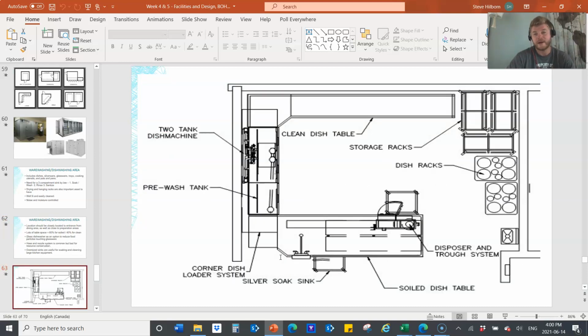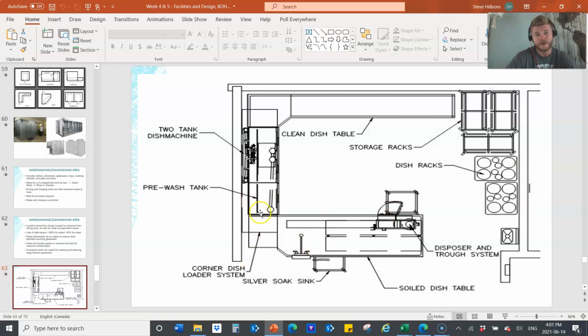This right here is a bird's eye view of a dishwasher area where they would come in. They would drop all of their soiled dishes here, and their soiled silverware into here where it soaks and just kind of gets all the food particles off. This particular one is a compost, so you'd scrape all the food and all the other stuff on here. Then this is the spray, the hose and nozzle to spray everything down.